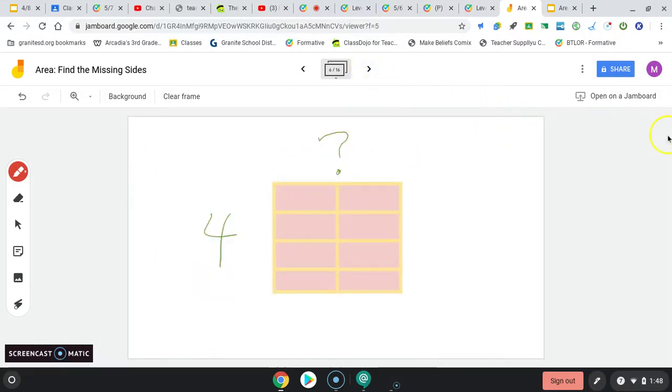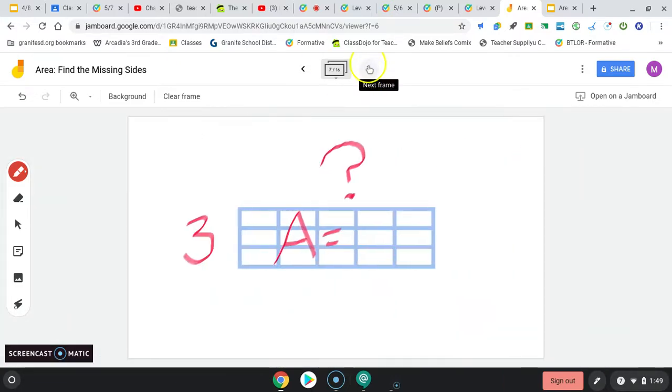Okay, think back to arrays. All right, there are 1, 2, 3, 4, 5, 6, 7, 8. So the area would equal 8. Okay, and we know that there are 4 rows, 1, 2, 3, 4. You need to figure out the columns. So basically 1, 2. Okay, so area of, let's see, 1, 2, 3, 4, 5, 6, 7, 8, it looks like 15.